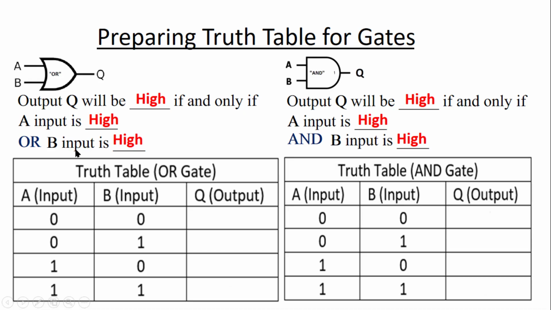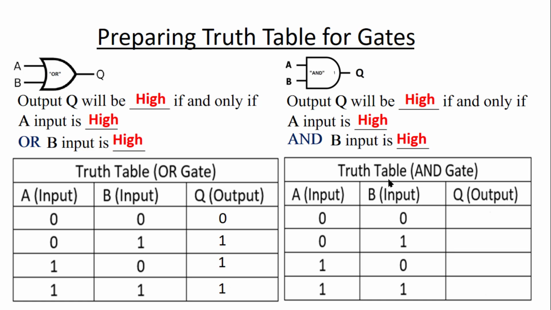So over here, the truth table for the OR gate. Let's see. If A is low, the 0 represents low. If A and B are low, then Q will be low. So over here, A is low, but B is high, and we need only one of them to be high. So over here, the output is high. And similarly over here, we only have one high, so the output is also going to be high. And over here, we have double high, so the output will be high.